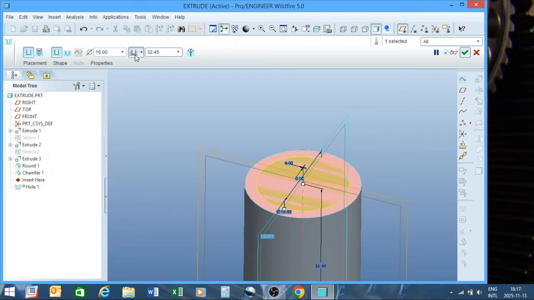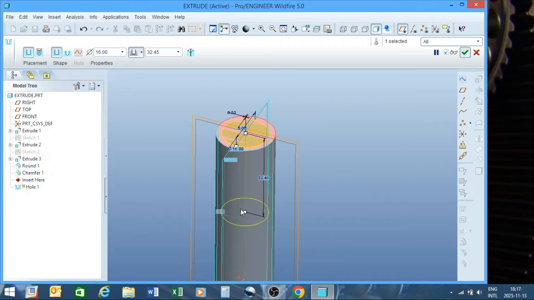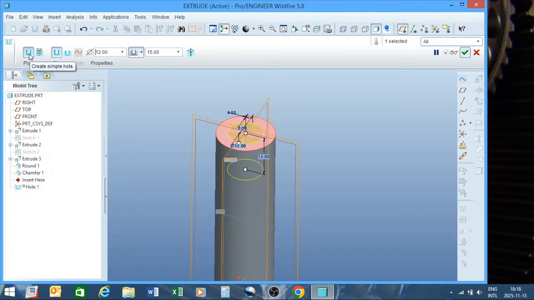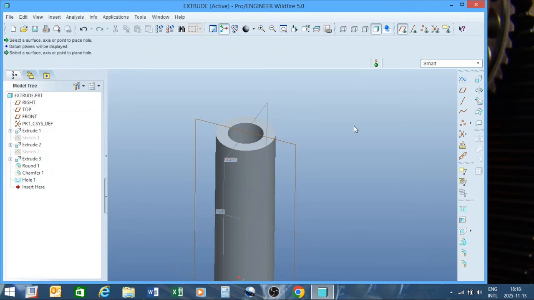Okay, then my hole size is now 16. The depth is 3245. So I can change my depth here, or I can change my depth here. Then I can change my diameter manually, or I can just use whatever's in the menu there. If I've used other dimensions, it will be up there. So let's call it 12. Now, because it's a normal hole, no threads, simple. Say okay, and doof, no more material, instant hole.